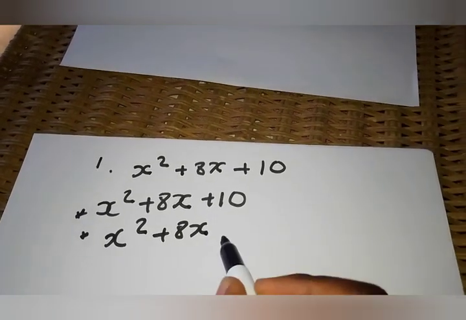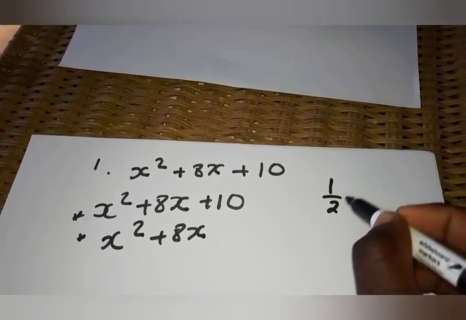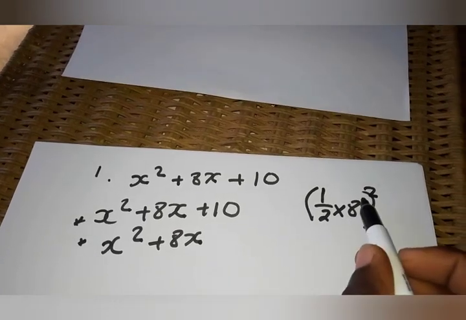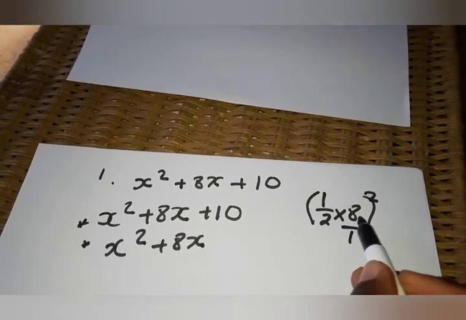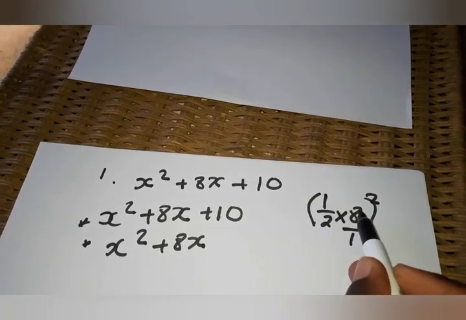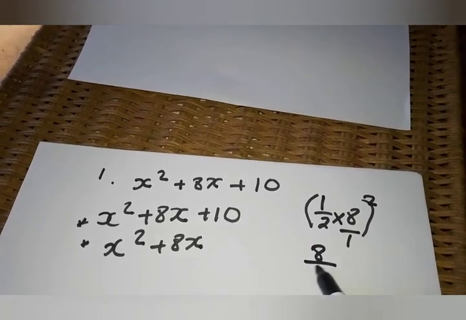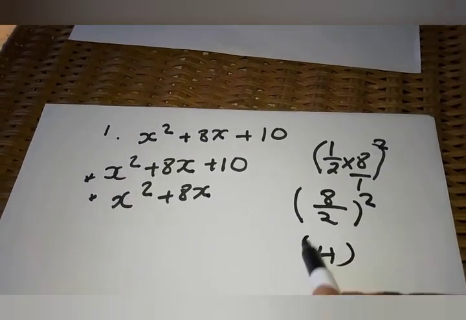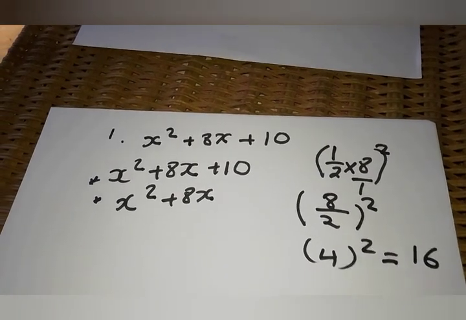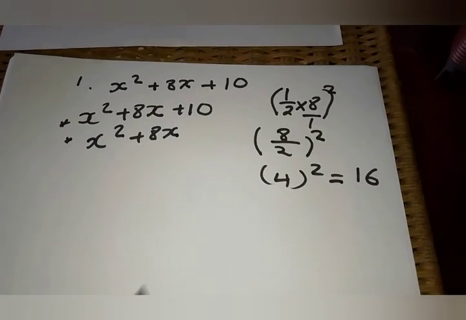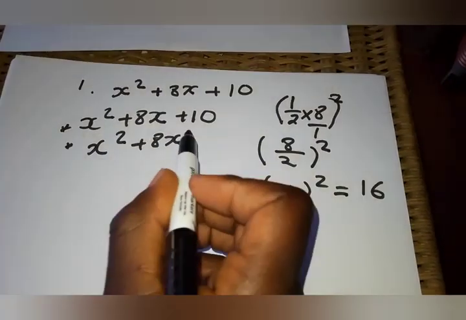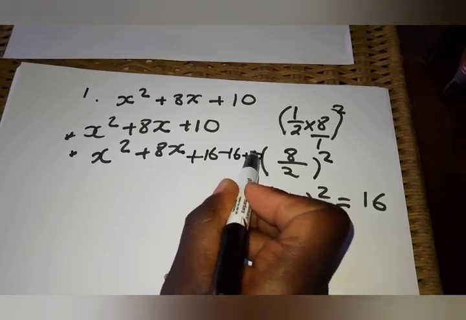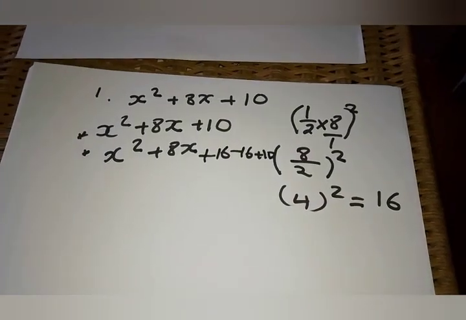Before we can write the 10, we have this procedure which you need to follow, which is half times the coefficient of x, all squared. We only work with the coefficient of x. So work out what is inside the bracket before you can get your final answer. So it's 8 over 2, all squared, remember. So we get 4 all squared, which is 16. Do that working aside all the time. So we add the 16, then we minus the 16 again, and that is when we add the 10. I hope you will get it.